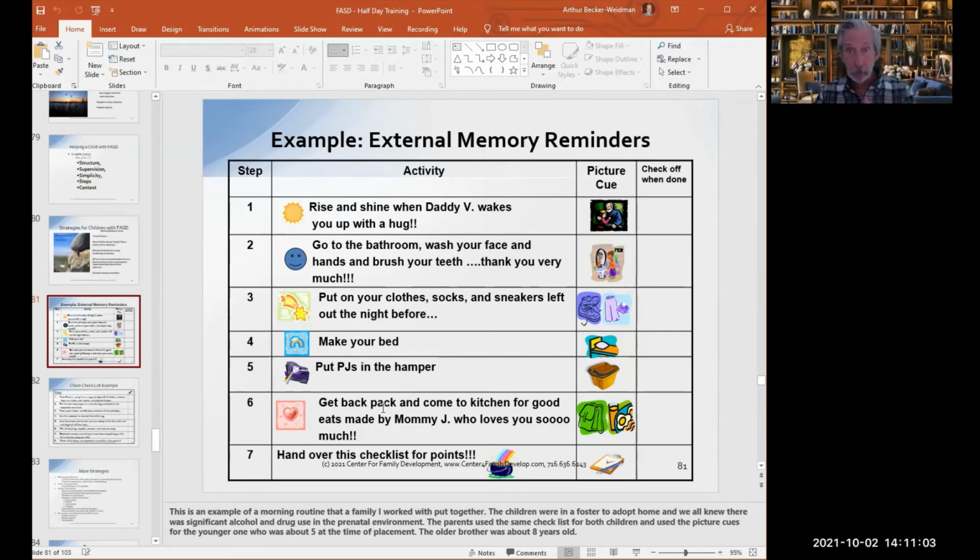Remember repetition? We talked before about how important repetition is. That's why you don't just make the card and give it to them and say, good. No, you do it with them. You make the card up with them. You do it with them with the card, then you watch them. And then ultimately you could just hand them the card and they know what to do. And as you do this more and more with them, when they become older, like a teenager, for example, they'll start to do this independently. And this is how they'll learn to function more independently and live a more independent life. So this is more for a young kid.